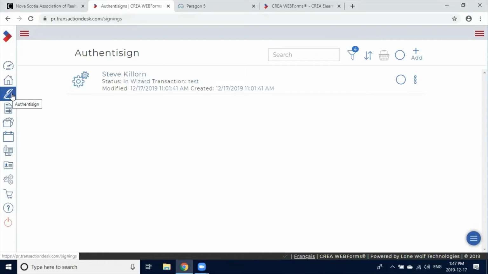But my advice to you is, if you call me, I have to call CREA. So if you call CREA directly, once they know there's a bug in the system, they can begin to fix it and get it cleaned up, so that it doesn't become a problem for everybody else. If you don't see that pen on the left-hand side, even after you link that DocuSign account, log out and then log back in, and see if it appears. If it doesn't, send me an email and I'll investigate and see if I can figure out why you're not getting that pen. But it is linked to the account when you're using the electronic signature program.